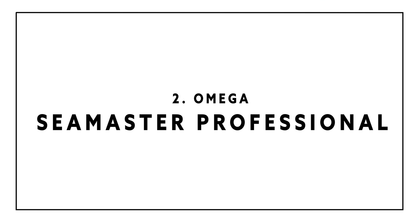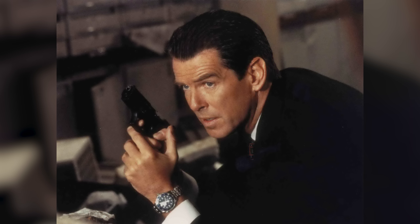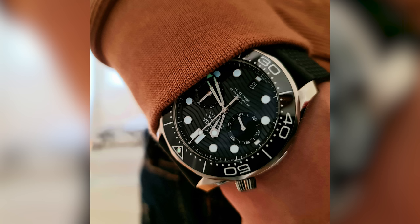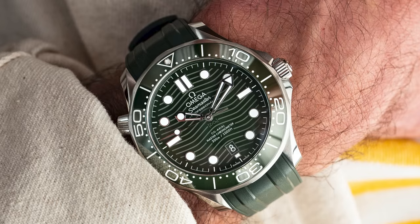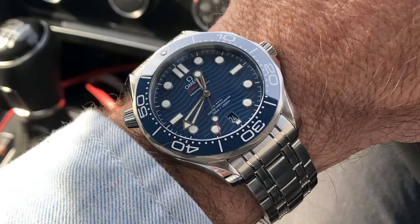best luxury dive watches. The second watch I feel definitely needs to be on the list is the Omega Seamaster Professional. Now, there are a number of different variations, but probably the most famous one is the one that donned the wrist of Pierce Brosnan when he played the role of James Bond. Now, of course, that is known as the Seamaster Professional 300M, and although the style has changed a little bit over time and materials have been upgraded, Omega has really remained faithful to that original design with the twisted lug case, H-Link style bracelet, and of course that wave dial.